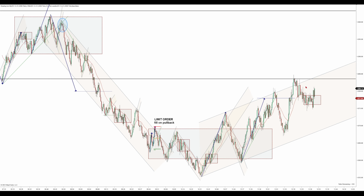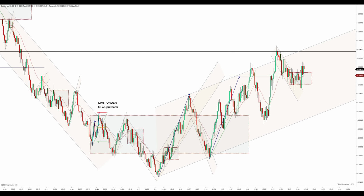Over here, when you come off one side, you can expect price to make two attempts to reach the other side. So even though it's choppy, you can still see that leg down there. And absolutely, we can look to make another leg. So now we have this downtrend break, expecting a new low, coming off one side of a channel. So, we could get something pretty soon for a short, but it is getting very choppy here.